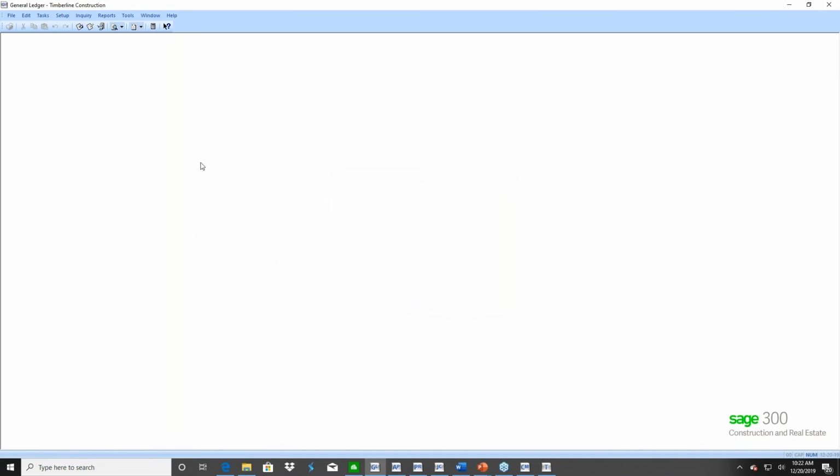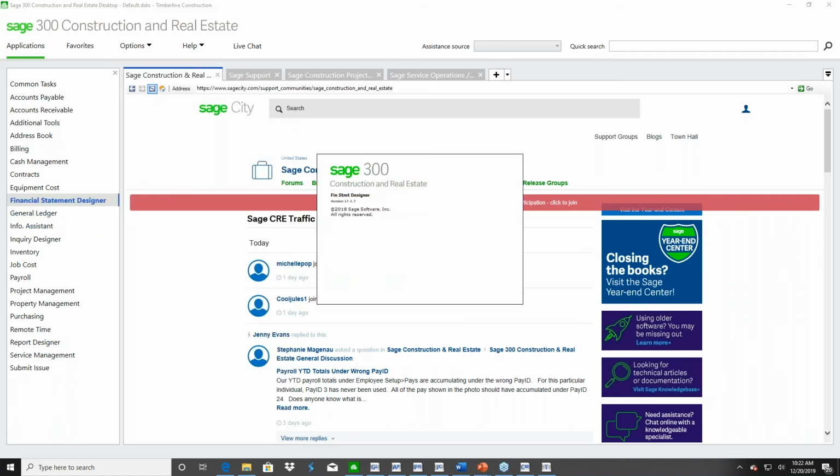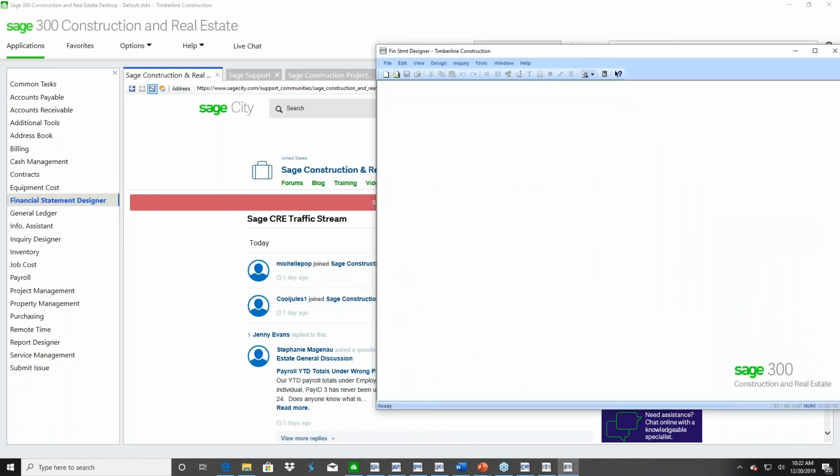Okay. Now, the other thing to check, if the number that comes up is not your net income or loss amount, it could be that the financial statement is incorrect. So after you double check all of the account types, the next thing to double check is your financial statement itself. And I've seen this happen too.